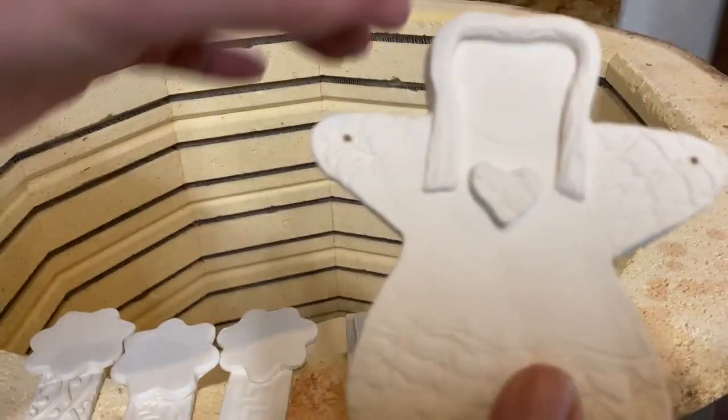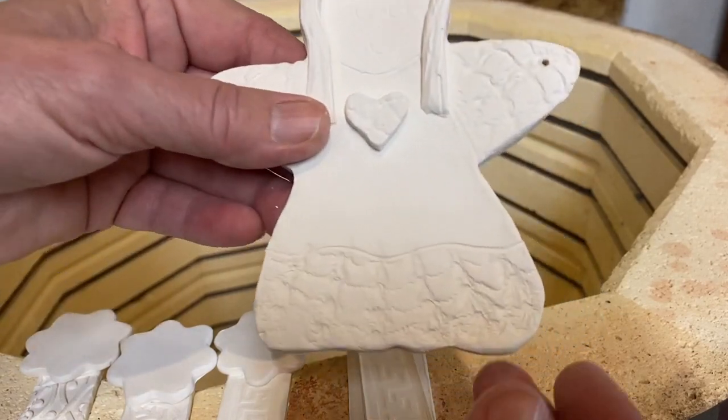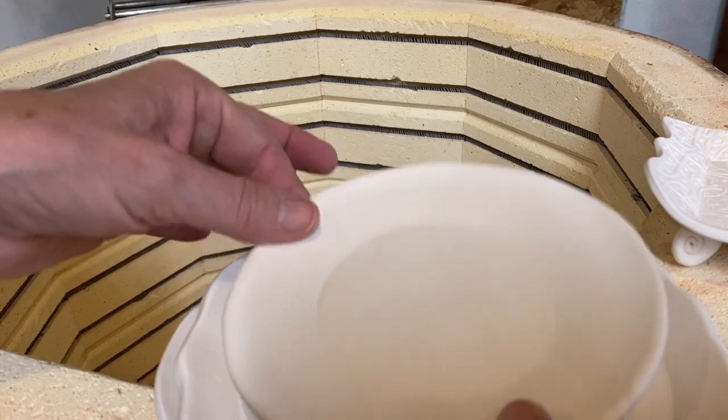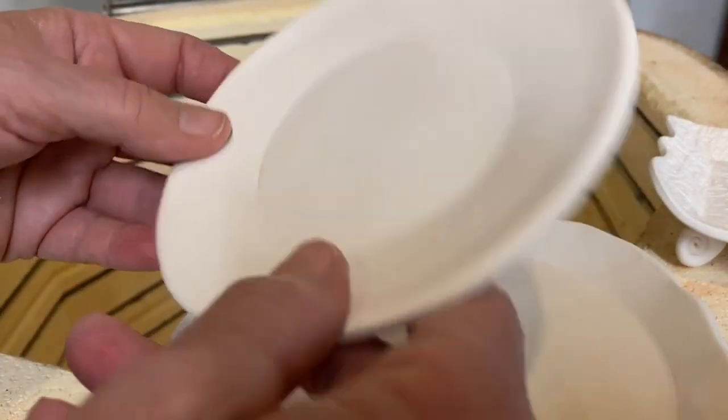I put little holes here to hang her with some wire, so you could put her on the tree too. So these are some more of the dishes. This is a saucer that goes with the cups. I haven't done the cups yet.